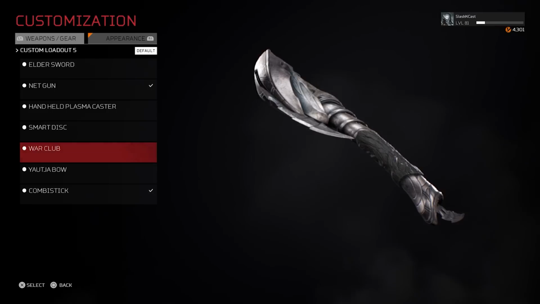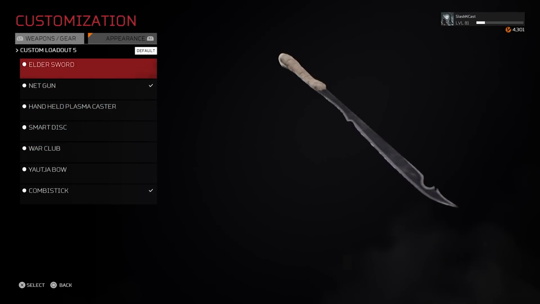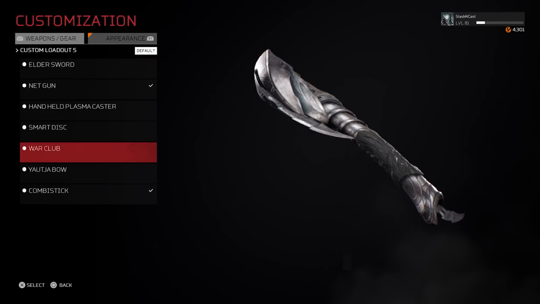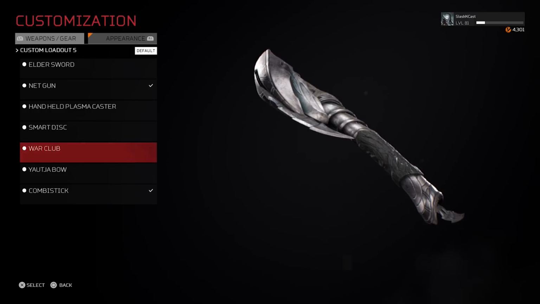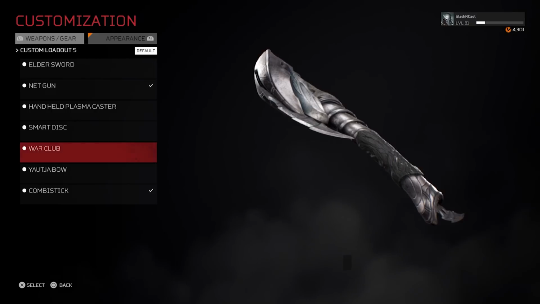We've had a lot of questions about all these other items like the War Club, the Smart Disc, the Plasma Pistol, the Elder Sword. As for the Elder Sword and War Club, their melee speed and your combo is just not fast enough. It's nothing like the combo stick. They can do a lot of damage, but your range is limited, and it just doesn't seem like you're swinging fast enough to put together a good combo and to take down people quickly.